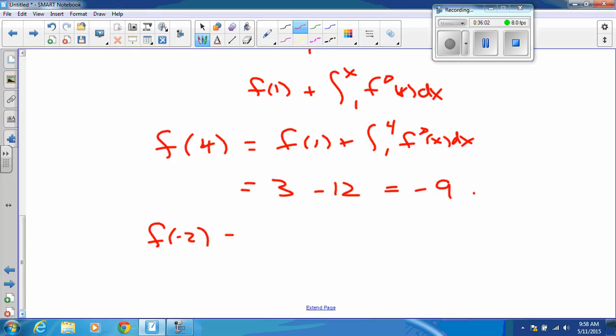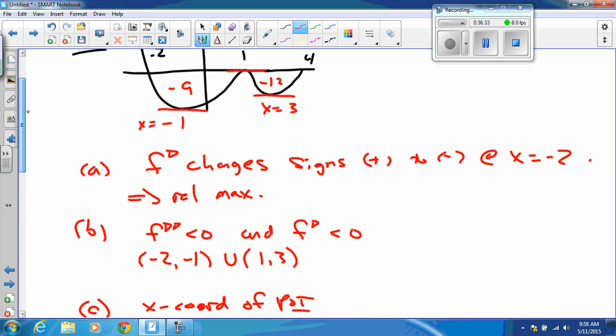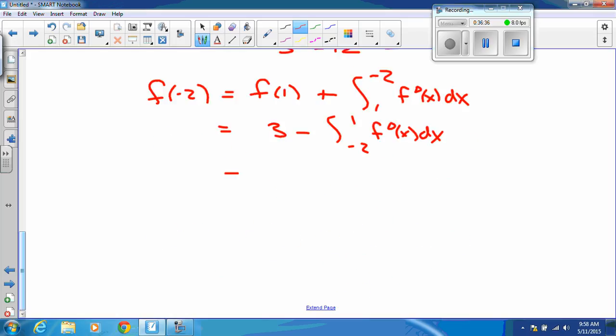Okay. What about f of negative 2? This one's going to require a little bit more care and feeding. Evan, you're on. So you could switch it, so it would be f of 1 minus the integral from negative 2. This is the part that was slightly subtle here. You have to pay attention to the fact that you're integrating backwards from 1 back to negative 2, and so I need to reverse my limits. And now give me numbers. So it equals 3 minus, which is 12.